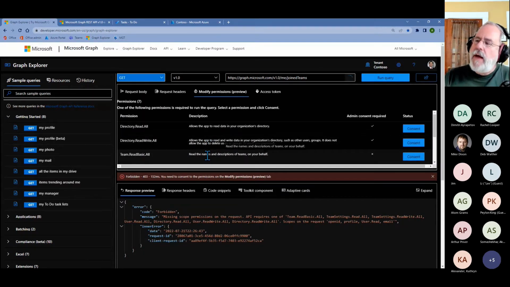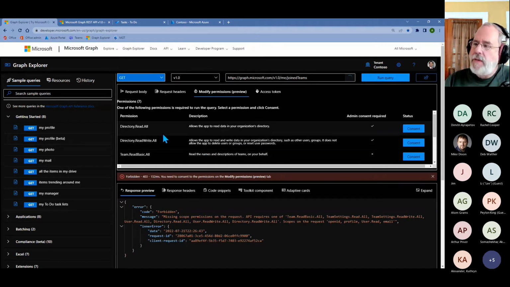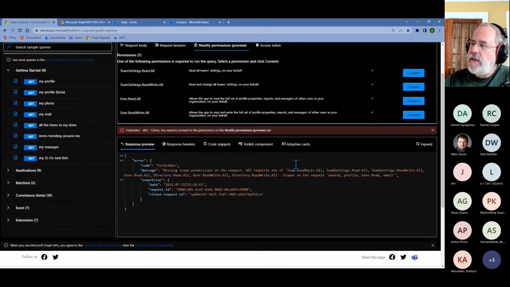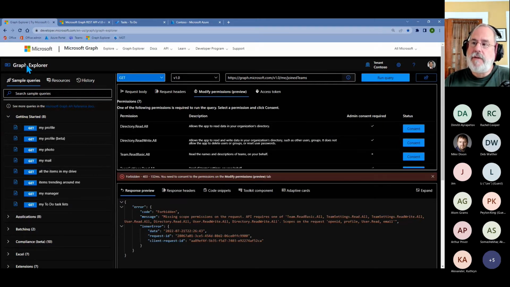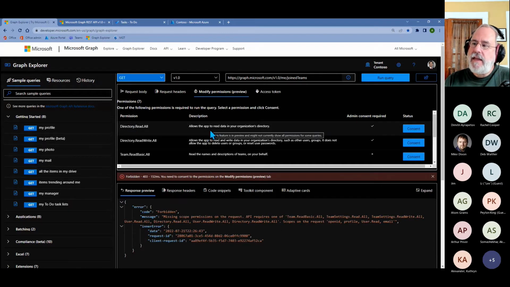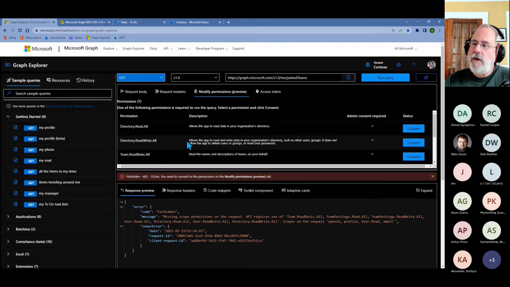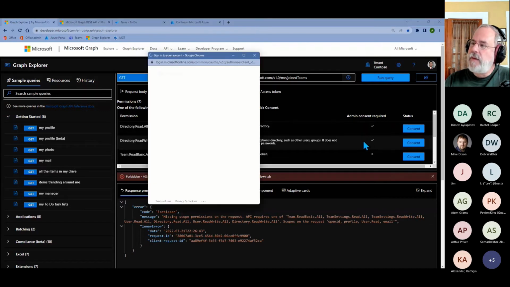Okay, good. So now it's going to actually list all the possible permissions. It turns out that just like users need permissions, apps need permissions in Microsoft 365. In this case, the app is actually the Graph Explorer, and we're going to go look and see where those permissions are set up after I finish this demo. The best practice is to take the smallest amount of permissions you need. These are generally listed from small to large, although it's not always completely straightforward because there's sometimes different choices.